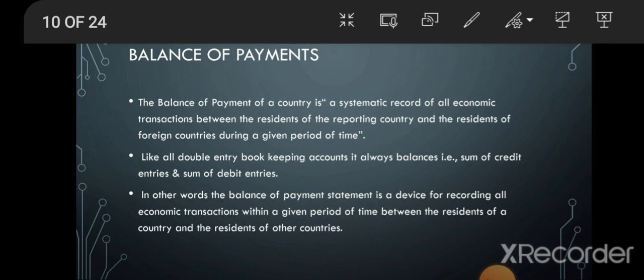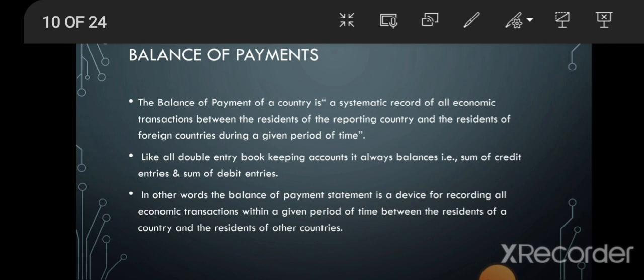A transaction itself is defined as an economic flow that reflects the creation, transformation, exchange, transfer or extension of economic value, and involves changes in ownership of goods, financial assets, the provision of services or the provision of labor and capital. So, international flow of funds actually includes receipts and payments in respect of both transaction and investment funds.